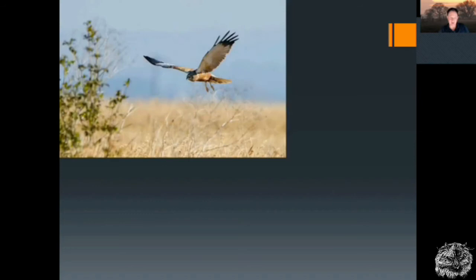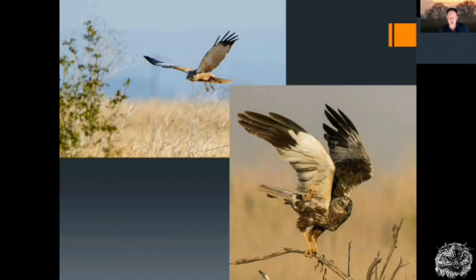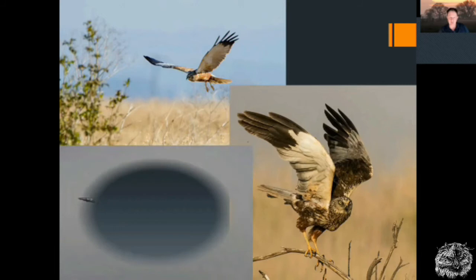You only have to walk along some of the trackways along the Humber and along the Ancholme and you will get good views of birds like Marsh Harrier, and hopefully in winter maybe Hen Harriers, Buzzards, Kites, Barn Owls, and possibly Short-eared Owls in winter as well. These are fantastic places to go and it gives what the public wants — a wildlife spectacle. Skeins of geese going overhead, flocks of gulls, flocks of wading birds, and a dash of rarities as well.